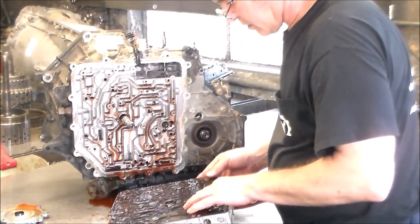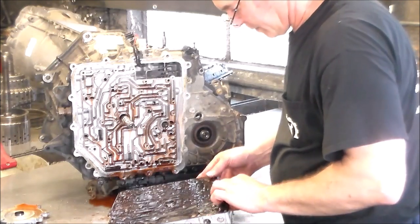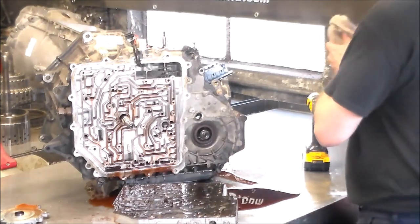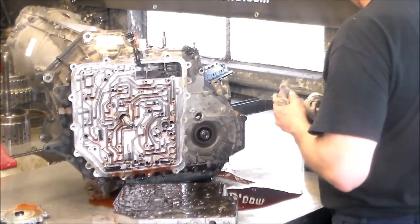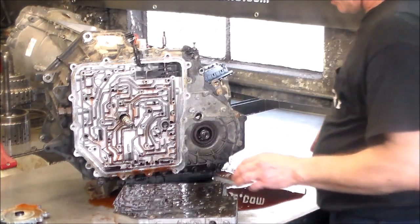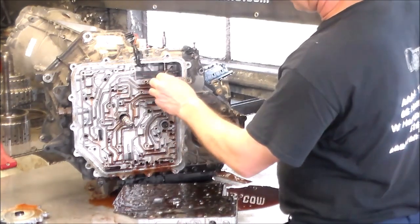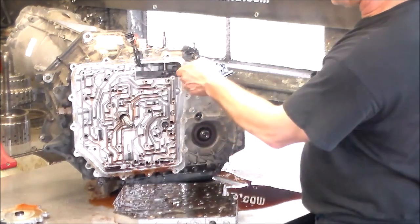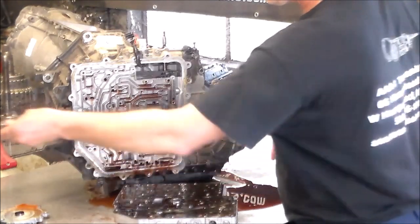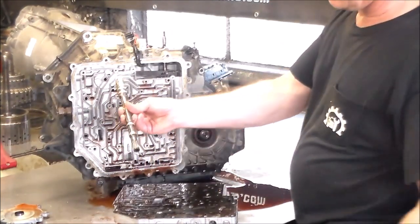And you can see the gasket's all kind of crapped up because there was water in there, but I'm going to soak these things in the tank for a while, probably all day tomorrow, then it'll just peel right off. Okay, so this linkage rod here, that'll come right out. Okay, here is your pump shaft.